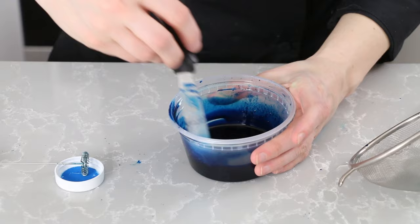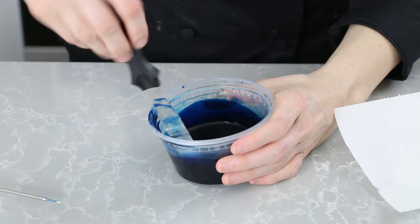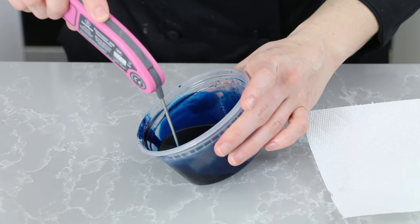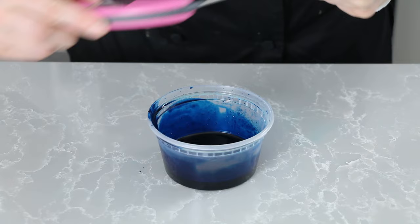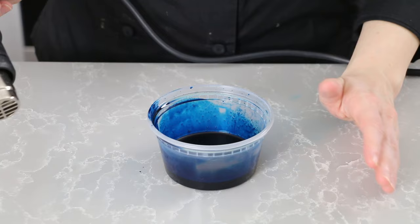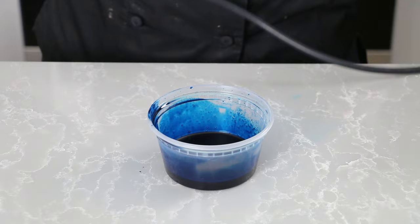So I've been periodically stirring this and it is just a little below 27 degrees Celsius, which is what we want. Yep. And so that's the low temperature. And now I just grab the heat gun and I just gently warm it back up to working temperature, which is 28 to 30 degrees Celsius, depending on what you're doing. If you're airbrushing, I heat it up to like 31. Don't go above 32 or you can take it out of temper.